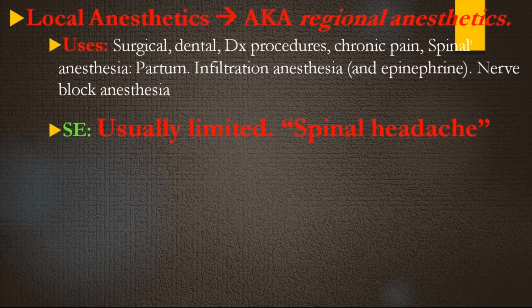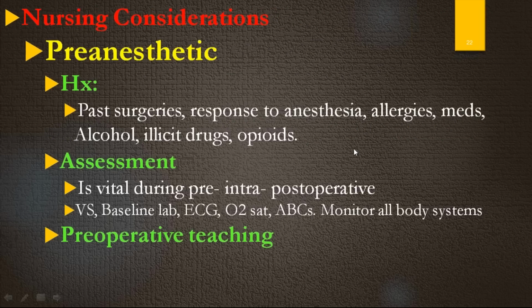One of the local anesthesias that can produce regional anesthesia is the epidural, for example when you are going to have a baby. One side effect is that about 70% of the patients who have this puncture on the spine, when they put the anesthesia, are going to get a headache. And that's why it's called the spinal headache.